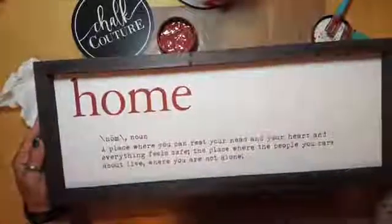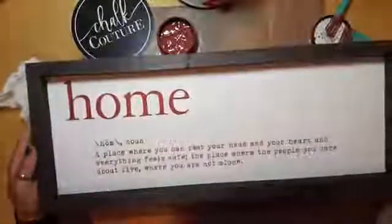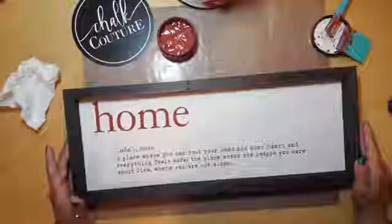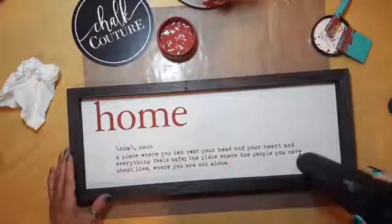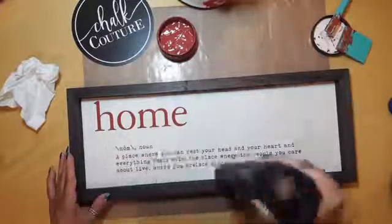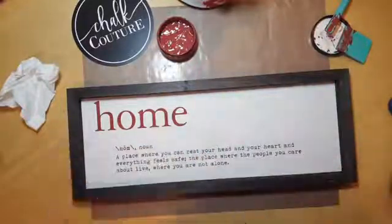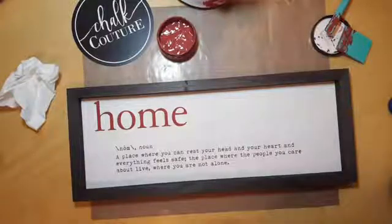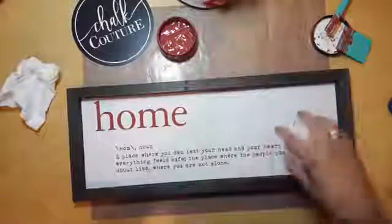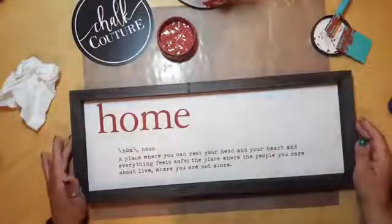You know, you pay good money for a sign like this in one of those fancy decorative home stores, and here we've been able to achieve that with just our chalk couture. I love it. I will take my heat gun here and set that so that it dries quickly. Oh my gosh, you guys, I love this. I mean, you can leave it like that. I think what I'm going to do is I may even add a little bit of flowers up here, some artificial flowers, and decorate that up. Or it does look great to me just plain like that.